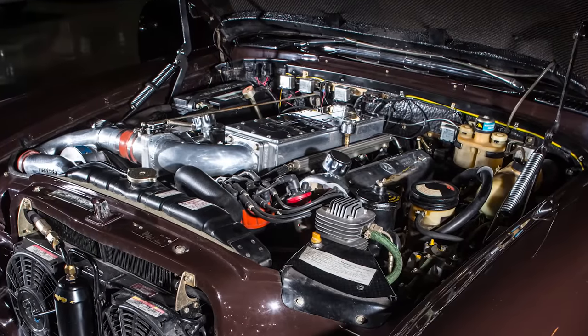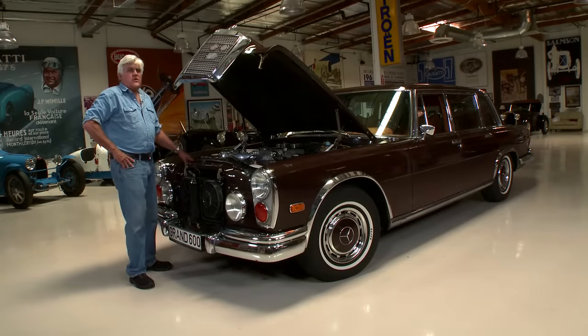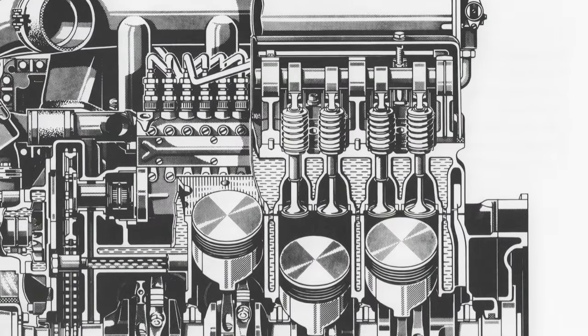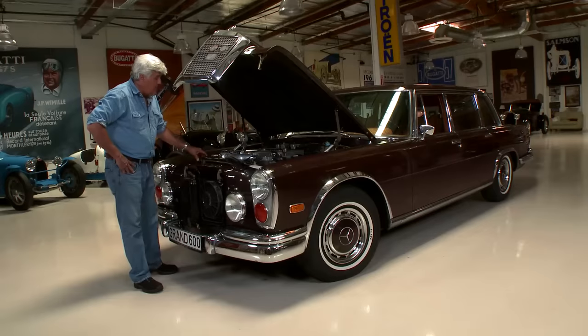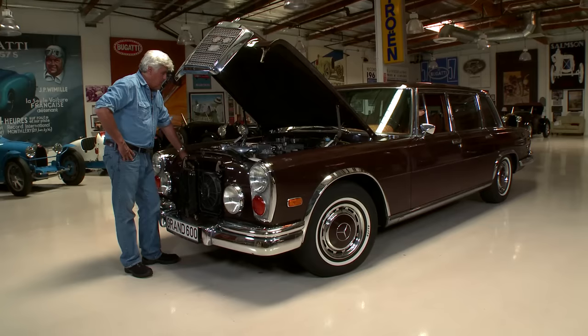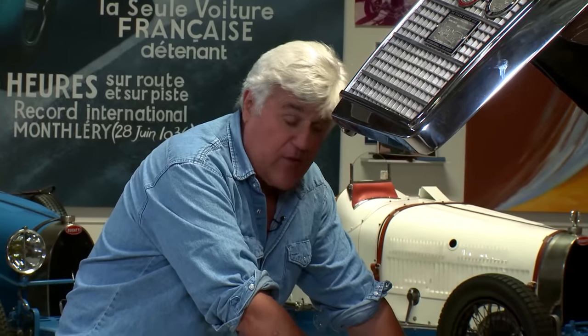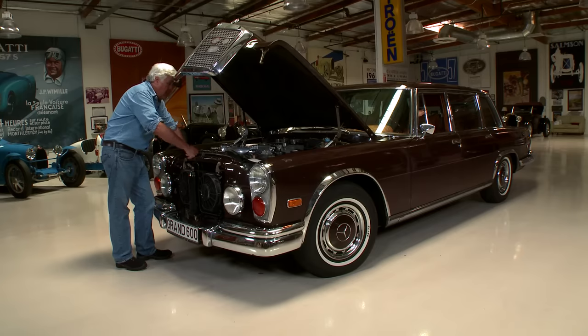This engine was Germany's answer to the 426 Hemi engine here in America. Most Mercedes, even their luxury cars, are six-cylinder cars. Dr. Neilinger developed this engine — overhead cam, 6.3 liters, just a massive thing. When this was put in the 6.3 sedan, the smaller version of this, it was the world's fastest four-door sedan. The inside story is that the company didn't really want to build it, so they went off and built it secretly. They put the engine in the small sedan and had the bosses try it — and the Germans, they love that power. I think it's one of the greatest Mercedes of all time, certainly one of their greatest engines, right up there with the gullwing. It was developed for this car, then put into the smaller 6.3.